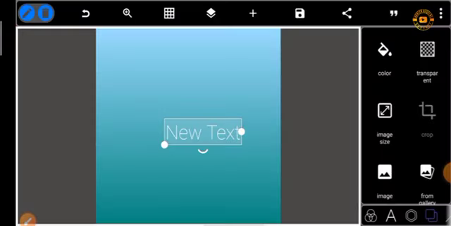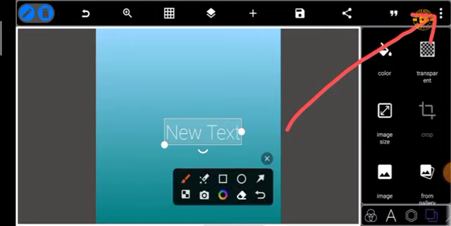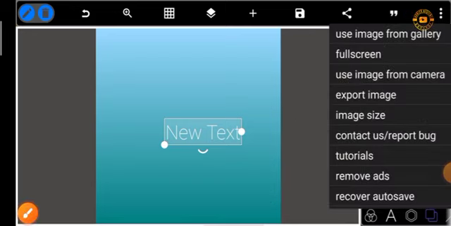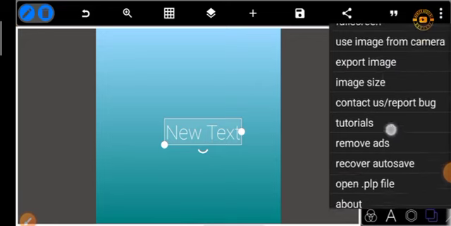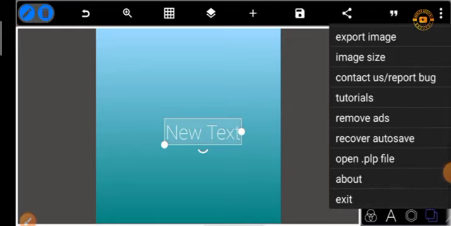And then away from that, we have this menu button, which is made up of 3 dots placed vertically. Now what are they used for? Each time you click here, you see a host of options pop up like this. You have use image for camera, export image size.